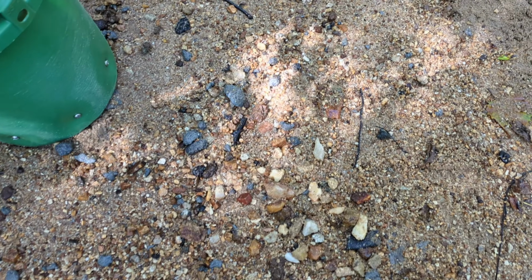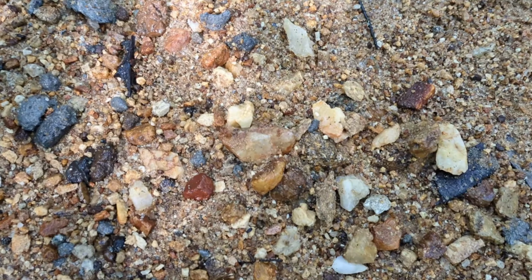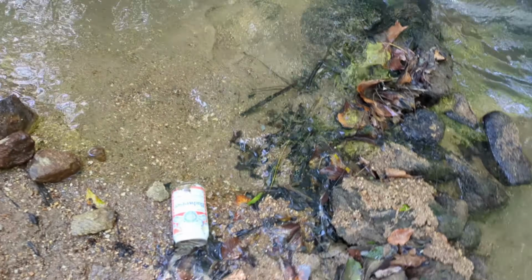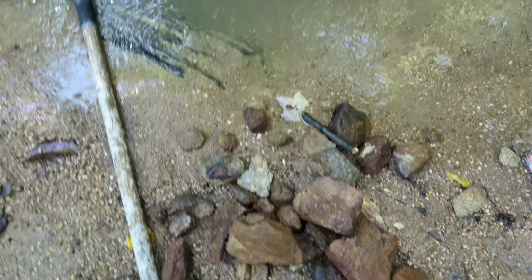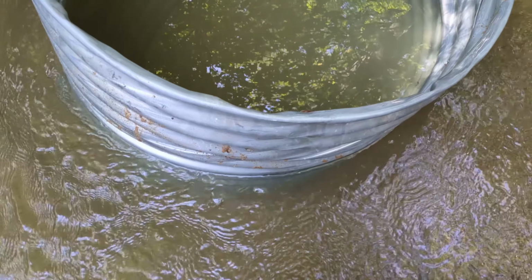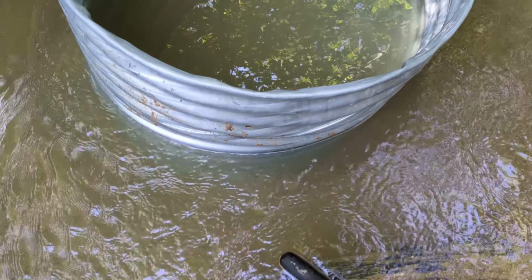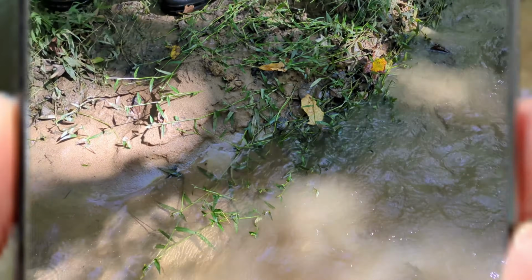So cousin Mike's been sifting through some of these larger pieces of rock, but it's just quartz so far. Down on clay, found a Budweiser can from probably the 70s or 80s. These bigger rocks were on the bottom, and there's clay way down in there, about as far as my shoulder will go down in there. And it's just pockets. It's not smooth clay, it's got little pockets all over in it.